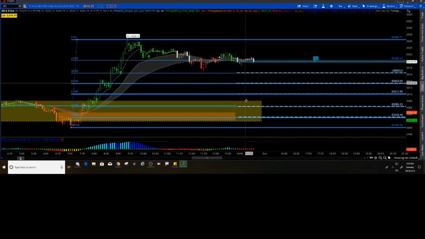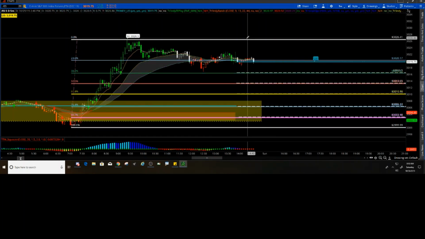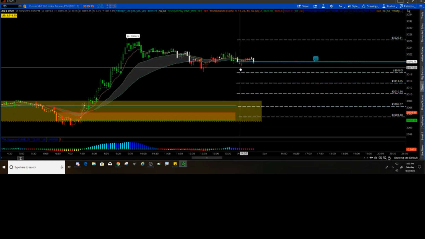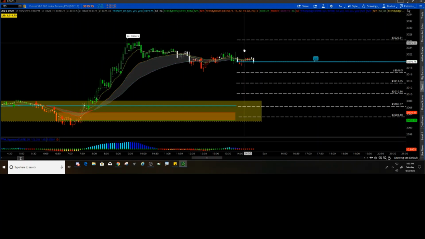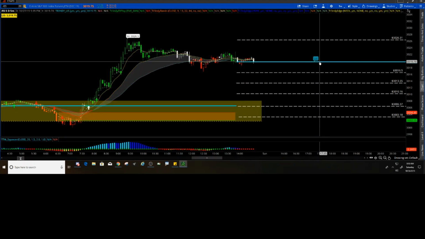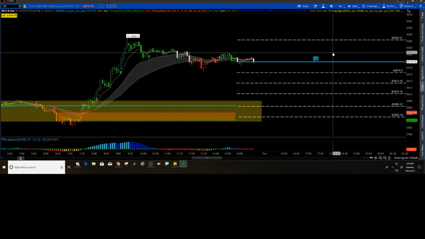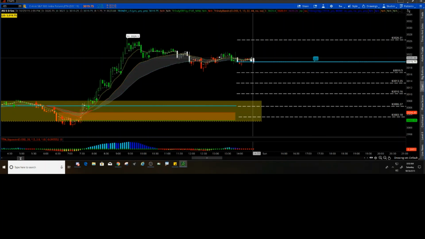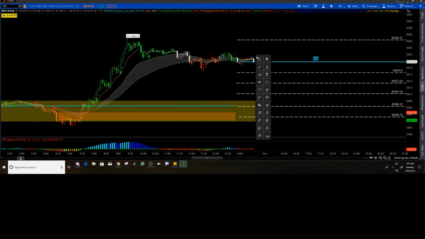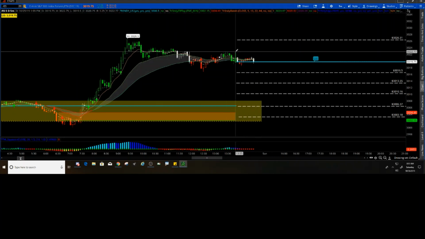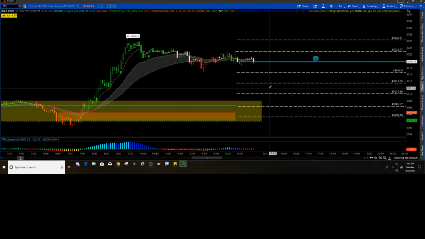Okay. Now, what do I do to the upside? Well, I could say this is going to be a target, which would be a double top. I love using those as targets. Okay. And then let's take these off and let's just use the candle structure between these two targets here. Since the spread is pretty wide, 30.19 to 30.26, I mean, that's like 7 points, guys. So 7 points is a lot with futures trading. So in this case, I'm going to go up and to the left, and I'm going to use another double top. You can see here, that would be my next target.